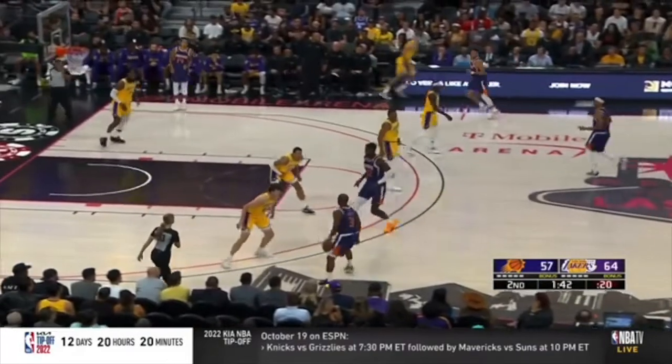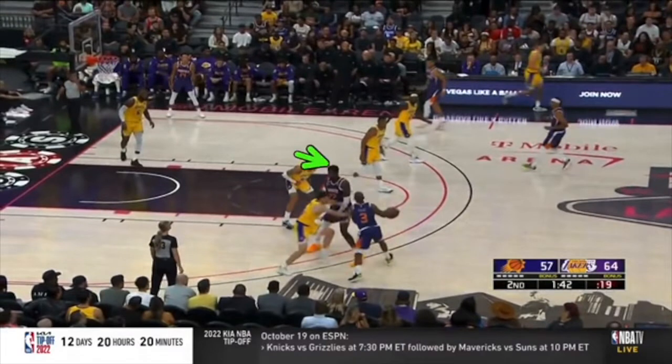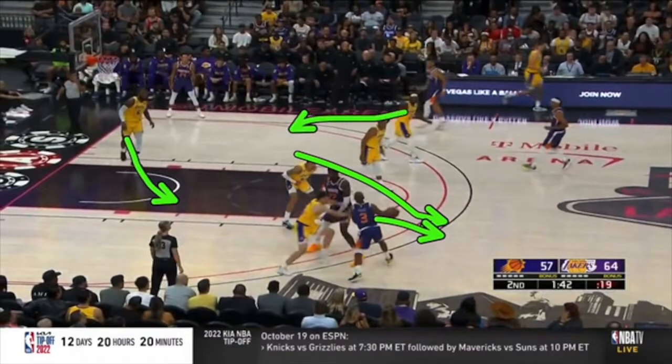Keep Chris Paul out of the lane. Hedge, get up, push Chris Paul out of the lane. The second he hesitates, picks up his dribble, brings his dribble back, okay, I can recover. In the meantime, backside help comes from LeBron James right here. This player slides down and occupies these Suns players two passes away.